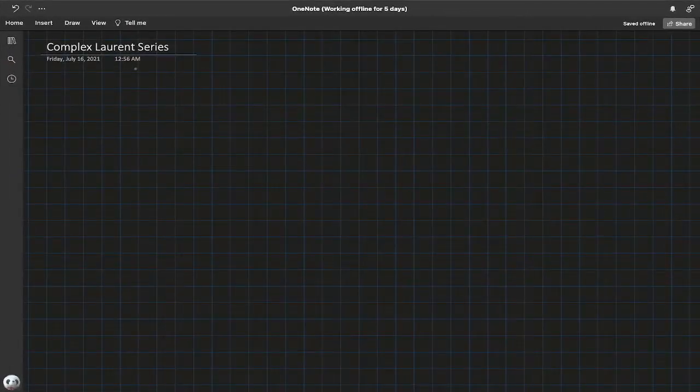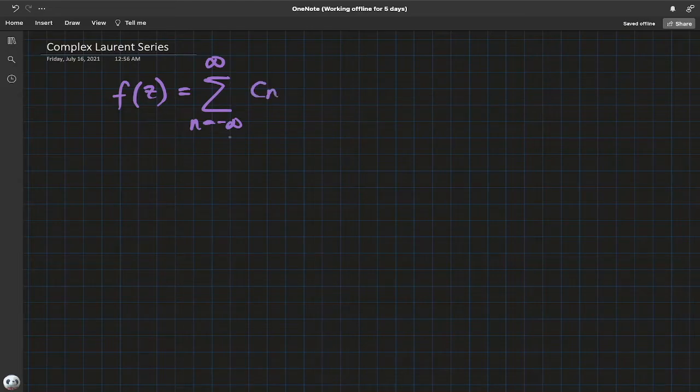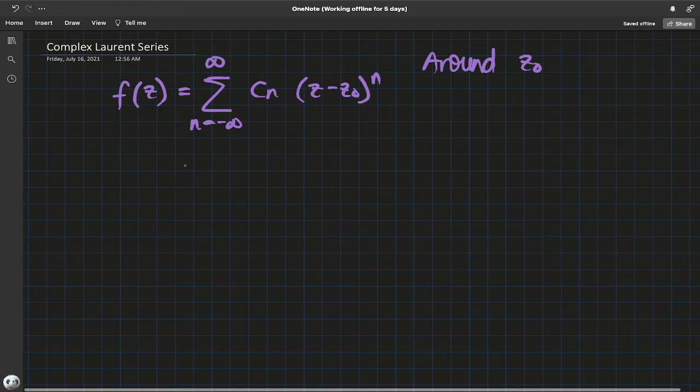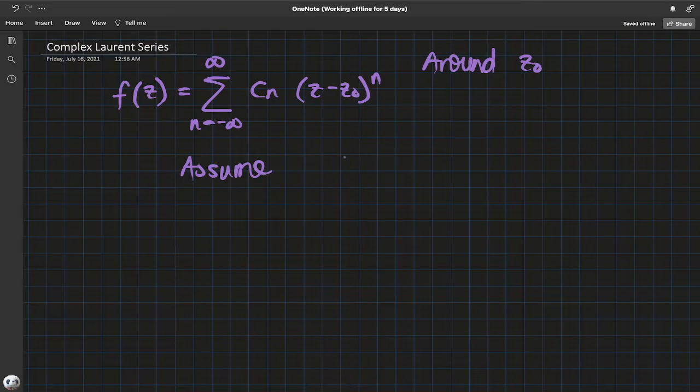Okay, to start our discussion, let's have some complex function, and I've talked about these in several videos earlier. Let's assume it has some Laurent series expansion form. So just writing it in a general form, the sum of terms z minus z naught raised to n. So I'm expanding the Laurent series around the point z naught. Okay, assume f of z is a simple function, 1 over z minus a, a function with a simple discontinuity at a.